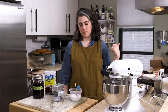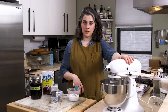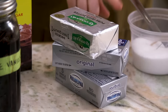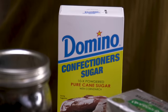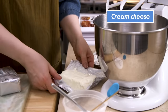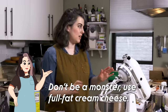While I'm waiting for the layers to bake, we're gonna roll into cream cheese frosting. So this is classic version, you've seen it before, I've made it on the show. You will need a stand mixer to put it together. You could do it with a hand mixer if you needed to. But we have room temperature butter, and then a pound of room temperature cream cheese, then just a little vanilla extract, salt, and 1 pound of confectioner's sugar. So I actually let these sit out overnight because I wanted to make sure they're very room temp. And for the love of God, please don't use low fat for this. It's just not, there's no point. It's not gonna be good.